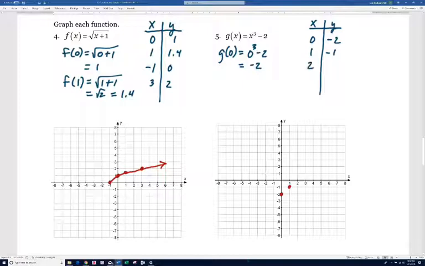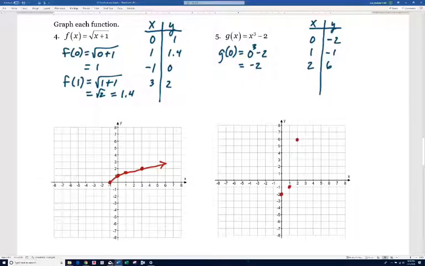Let's go ahead and plug in 2. 2 cubed is 8, 2 times 2 times 2. Minus 2, you're going to get 6. And we get that point there. And actually, if you plug in 3, you're going to get 3 cubed, which is 27. And that's going to take us off the grid. So I think I have an idea of what's going on this side. It's going to look something like that.